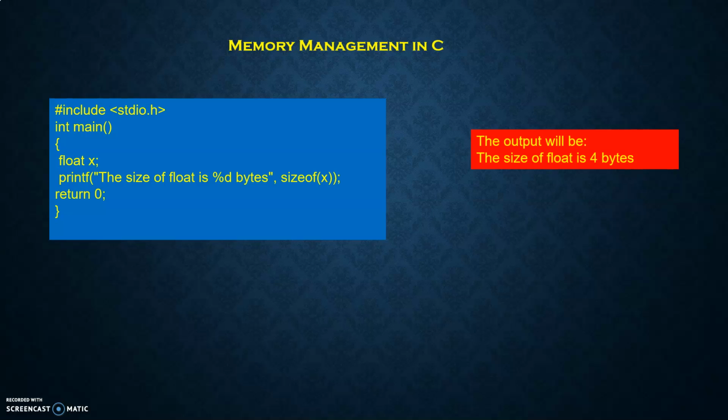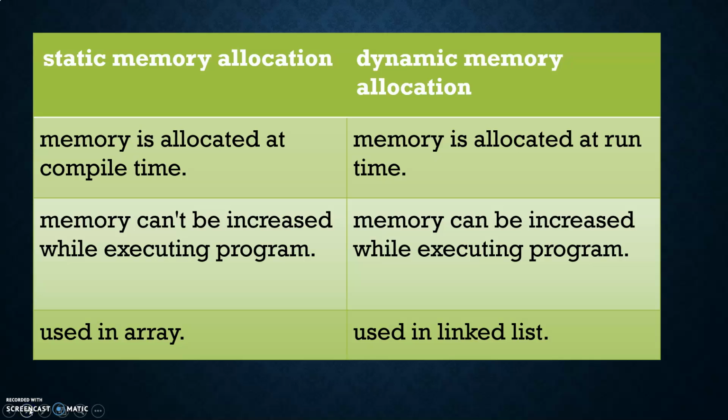Now, before going to what dynamic memory allocation is, memory allocation can be of two types. One is called static memory allocation, the second is called dynamic memory allocation. Static memory allocation is quite clear. Suppose we are writing int a[4]. a is a variable consisting of 4 elements maximum, and the data type for it is integer, right?